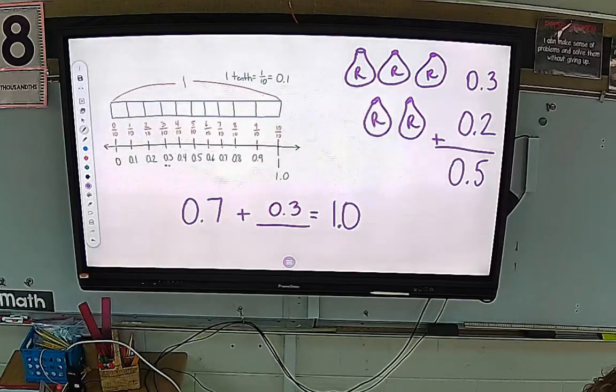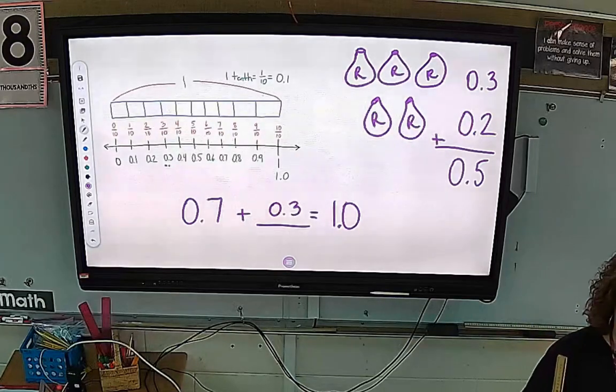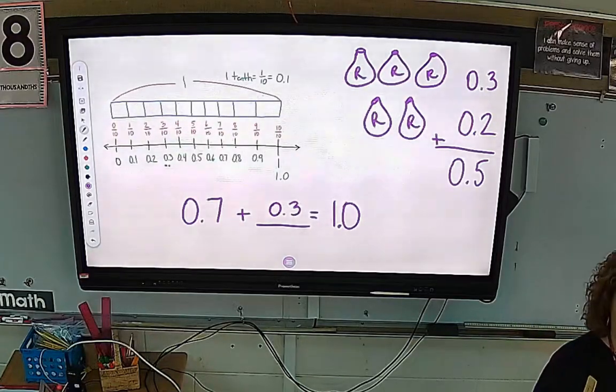Actually, let's do this. 1, 2, 3, 4, 5, 6, 7, 8, 9, 10, 11, 12, 13, 14, 15. They're not even, so I may let one person work by themselves simply because I can't put 3 people at one meter stick. Okay. All right. So if you would pick somebody, go get with them and come to me and get the meter stick. And if you want to work by yourself, come on up and grab your meter stick.